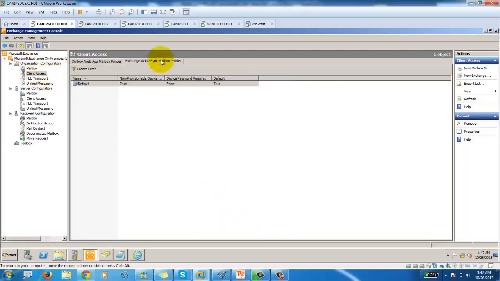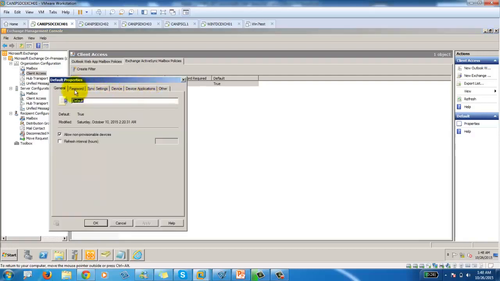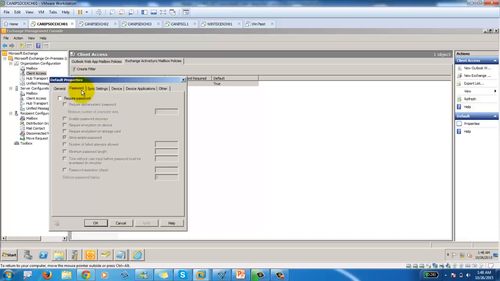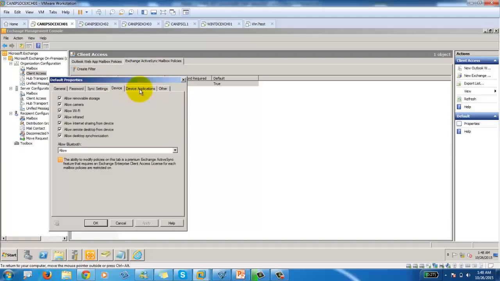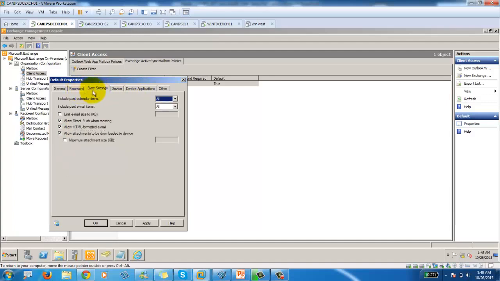Now here you have the ActiveSync policy. This policy will apply to smartphones, from where people are connected to their mailboxes through smartphones. Now here, if you apply this policy, for now by default it's not having any restrictive settings. So this policy will be applied to all the ActiveSync devices. For example, from this policy you can say you don't want to allow camera, you don't want to allow Wi-Fi, you don't want to allow these. So you can have this policy here in sync settings.